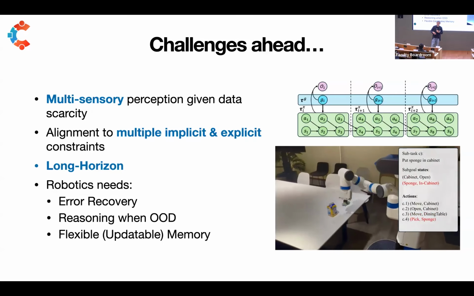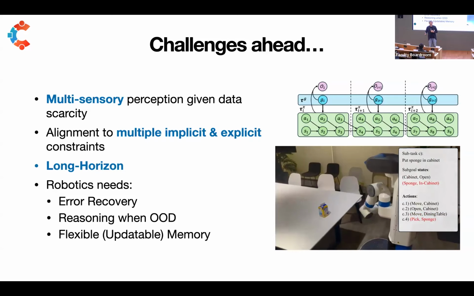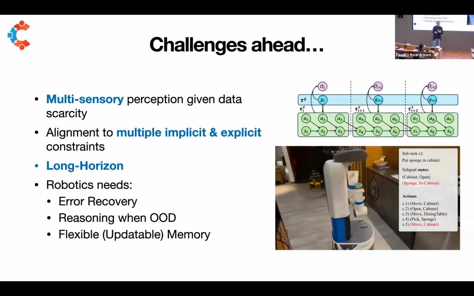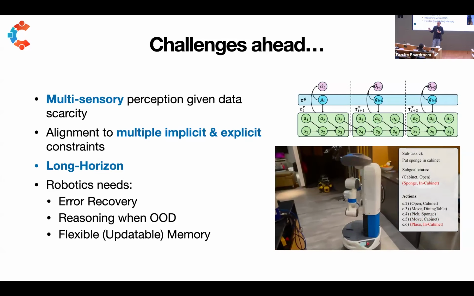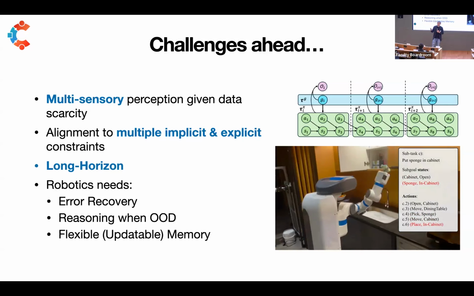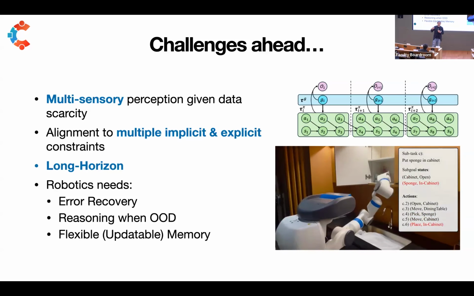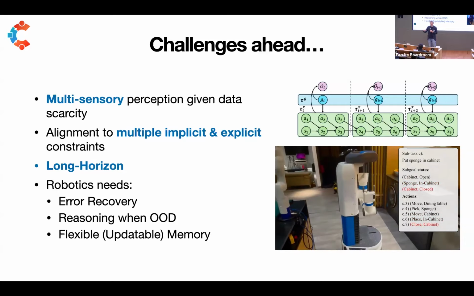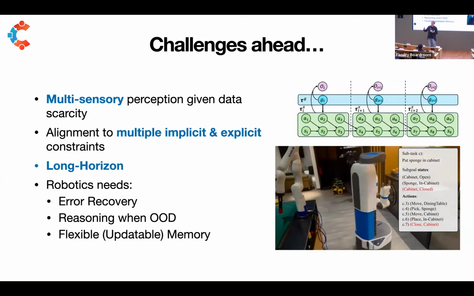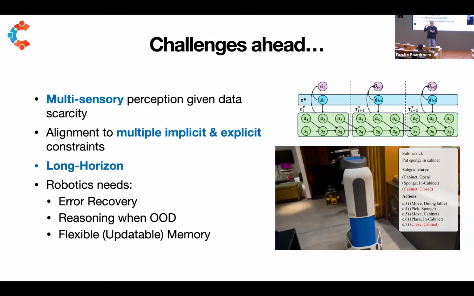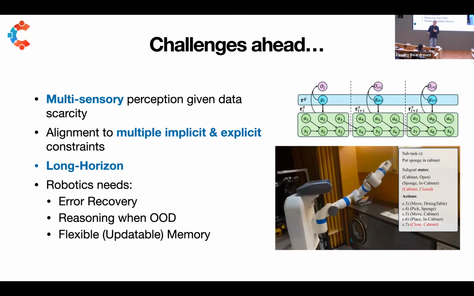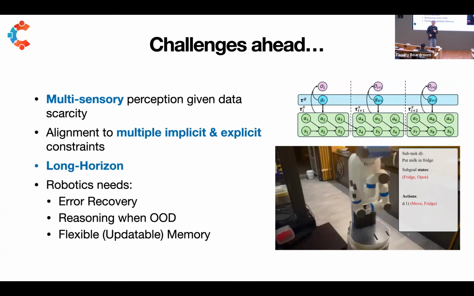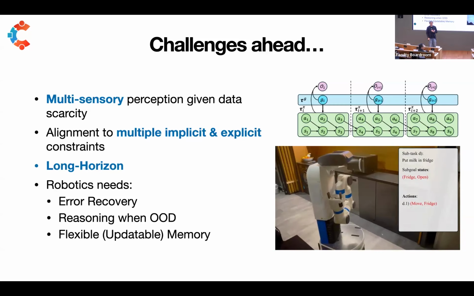And finally, we need some sort of flexible, updatable memory. What do I mean by this? Your model, your VLA, essentially is memory. You are storing your data distribution into the weights to some degree, and then I believe you are interpolating between them rather than extrapolating. When I talk about flexible, updatable memory, it's about things that you see and learn after you deploy. How do you then update some external source as you go along? I think it's not quite clear how to do this. We have RAG, and we showed a version of this, but it's really primitive. I think there are much better ways to do this. Okay, I'm going to stop here since I'm out of time, and these are some of the challenges you may want to think about if you're trying to address problems in embodied AI.